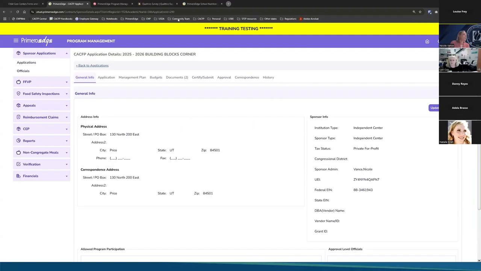The UEI, FEIN, and things like that, the numbers on the side, are crucial for us to make sure they are tied to giving you correct reimbursement. So do not mess with those numbers. If you see something is incorrect, let us know and we will compare and make sure we get accurate numbers in there. But we want to make sure that no one's opportunity to receive reimbursement accurately is changed.